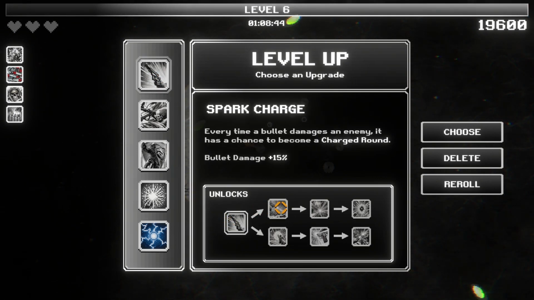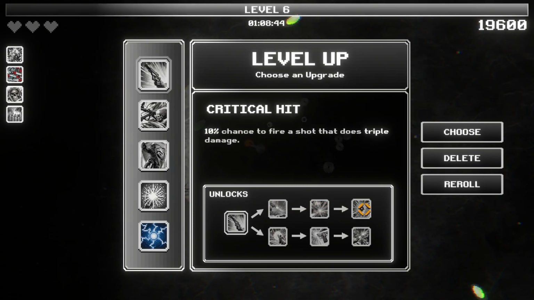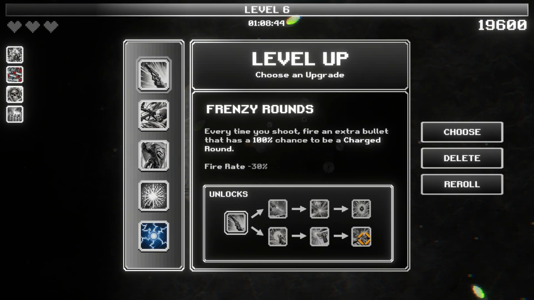What's the rest of this tree here? Every time a bullet damages an enemy, it has a chance to become a charged round. Ooh, more bullet damage. Killing enemies with a charged round creates an explosion. 10% chance to fire a shot that does triple damage. Damaging enemies with charged rounds will spawn a temporary vision circle. Killing an enemy with a charged round increases fire rate. Oh, this is great. This is great for us.